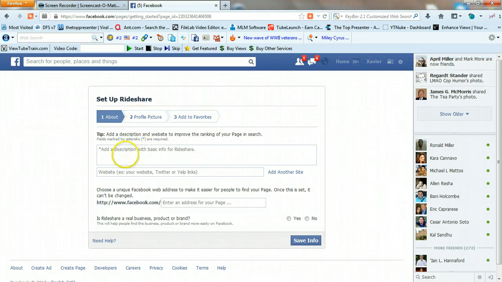At this point, I will go ahead and put a short description of what my page is about, a website that is associated with it, and then I will create whatever the brand is. Since I called it rideshare, then maybe I might call it rideshare, but then put the city that it's the rideshare for. So in this case, I'll just put Maricopa rideshare, because that's where I'm from. I'm just going to put rides in and out of Maricopa. Put the city of Maricopa because there's a county and then there's a city.